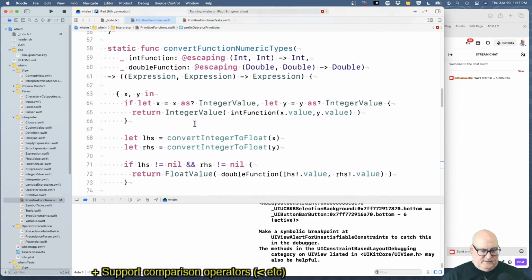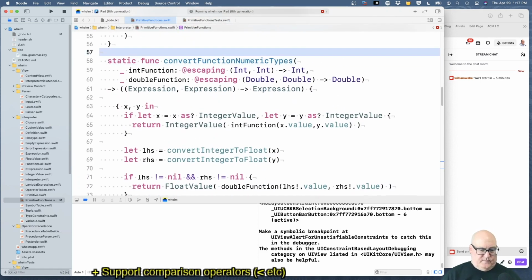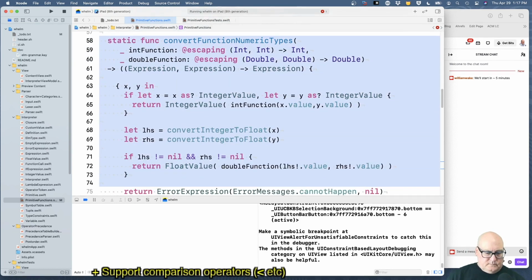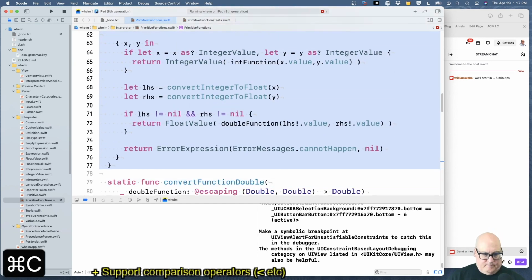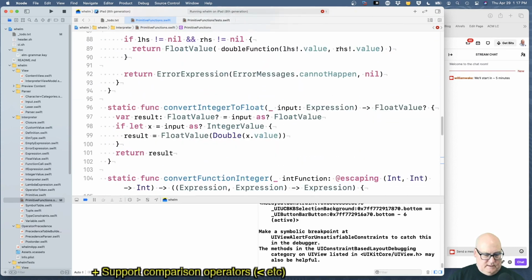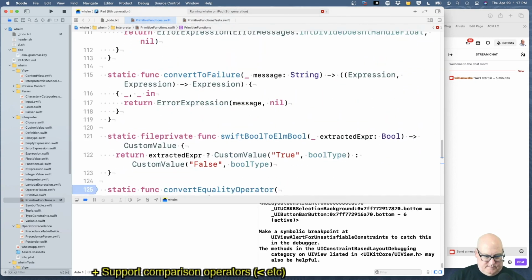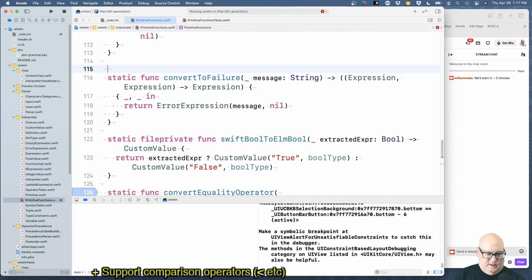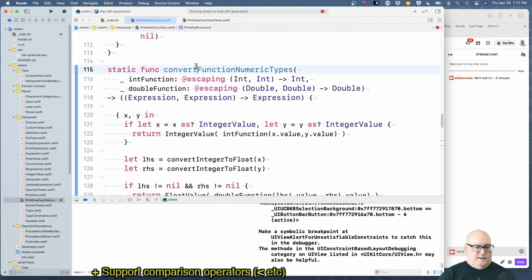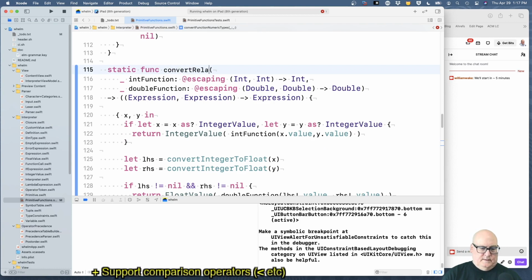but it's going to look an awful lot like this one. And I'll put it down there. Maybe down here. Okay, so int and a double function, and it returns expression.